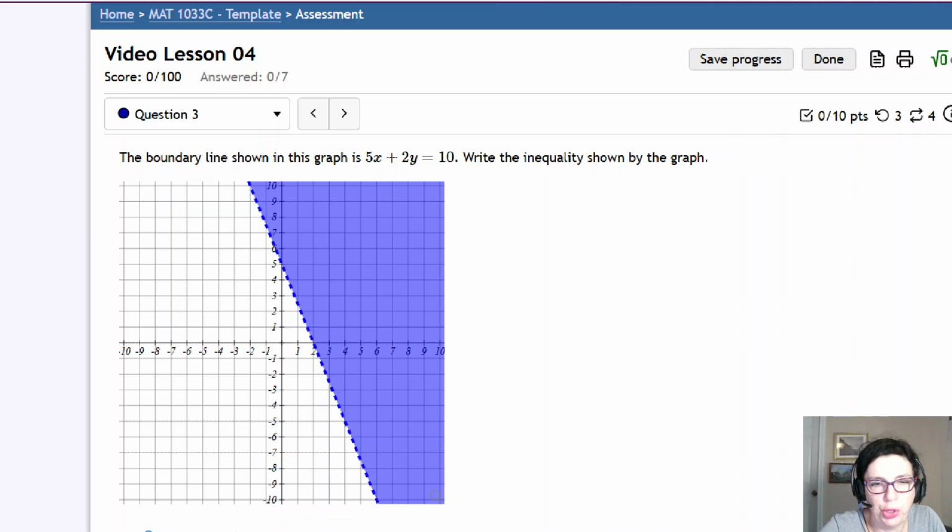If you were to figure out the x-intercept, that means that y equals 0, right? For the x-intercept, it's always the other one. So if 5x equals 10, that means x equals 2. That's one of your intercepts. And then if x equals 0 and you're figuring out the y-intercept, then you get 2y equals 10, and when you divide by 2, that gives you 5. So these two points, through which you can draw the line, give the boundary.